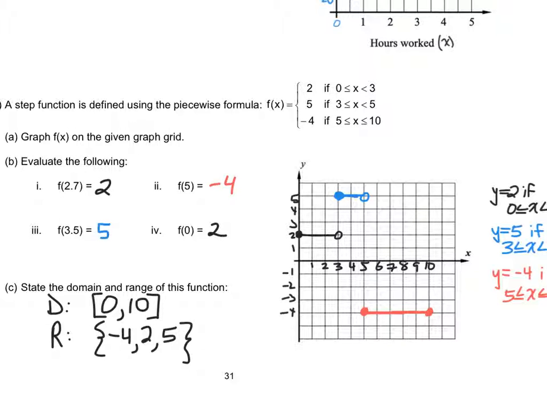But for the domain, you're just making sure that you're covering every x value. So you get to the 3 here, you say, well, we're not including the 3 for the black part of the graph. But then hopefully you say, oh, but wait a minute, the blue graph is picking that up. Then you get to this one and you say, oh, we're not getting a 5. But wait a minute, we're picking that up with the red part of the graph. And we get all the way to 10. So hopefully, if you reason it out that way, you won't run into too much difficulty.